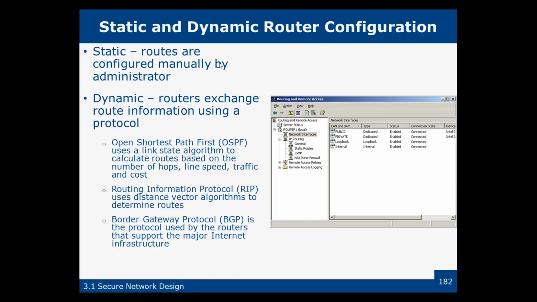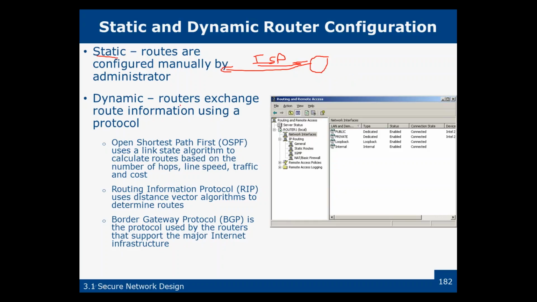Routers, routing protocols: we can either do static routes or we can use dynamic routing protocols. Static routes are configured manually by the administrator, and if you're only going to a limited number of locations, for instance, we keep showing this single router going to the internet, which is actually going to the ISP. There's only one route here, and everything going to everything on the internet is going to go to the ISP. So we can have a static default route that says send all of our traffic this way if we don't have a route for it internally. So we can do those things.